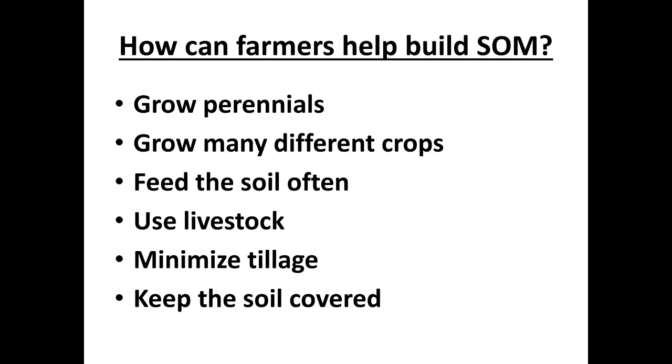Minimizing tillage. This is a big one. A lot of new organic farmers, especially if they've come from a no-till perspective, don't really want to till, and you're right about that, because there is a lot of damage that happens to soil during tillage. So as much as you can minimize it, the better. What I would say is probably none of the organic farmers in this room who are alive now will be able to successfully do a completely organic no-till system, or if you do, I'll give you a prize. We hope you can. But in reality, a little bit of tillage now and again is probably necessary. Just be aware that when you're on that disc or that plow or whatever it is, you are doing damage, and then do some penance by doing more of one of the other things.